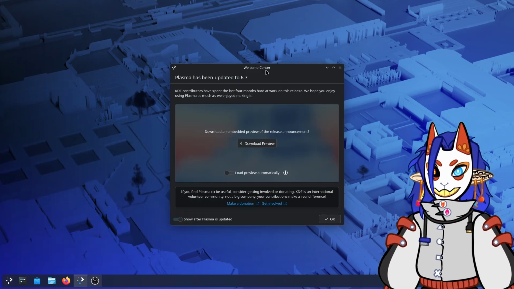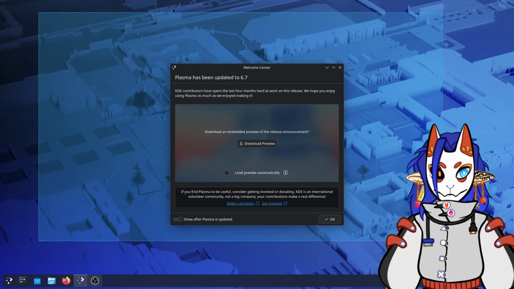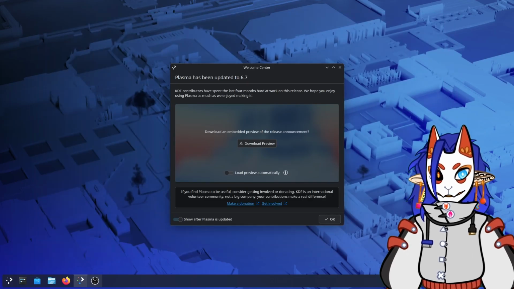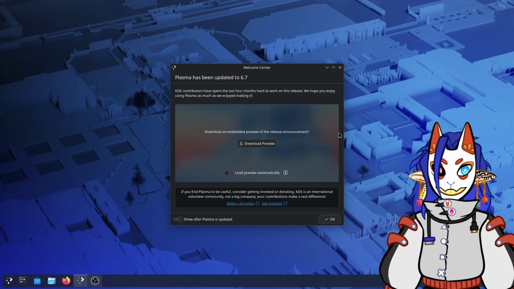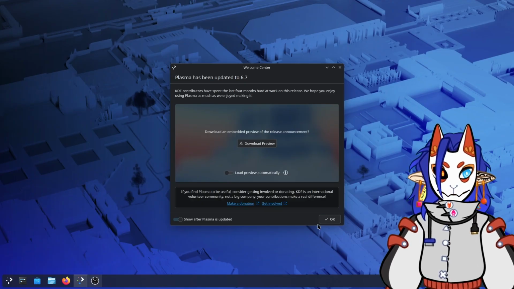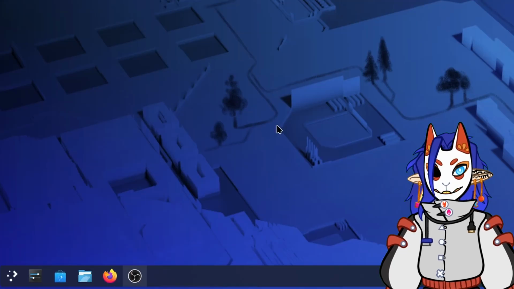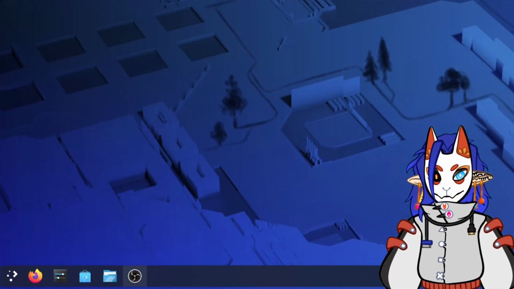So we've seen my desktop environment, that is KDE Plasma, instead of GNOME, which you might have chosen, or Cinnamon if you're on Linux Mint, has been updated. That's okay, I don't need to read about it, but you have the option. I'm just gonna rearrange some stuff down here real quick.